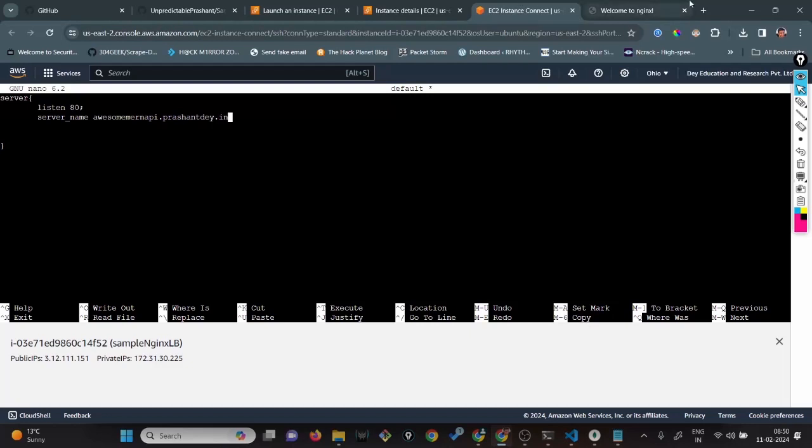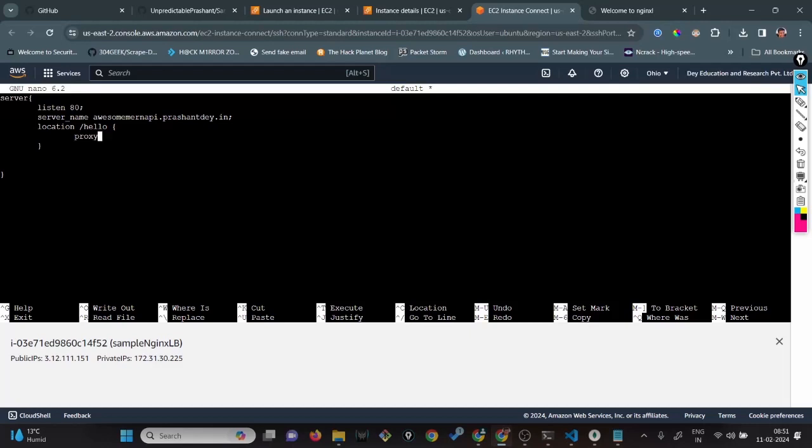dot in. I already have a website, so we need to remember we need to configure this on our Nginx as well. I have specified my server name as this, and now we need to point out the location. This is an Nginx reverse proxy configuration. We know our backend services are going to be running on, for example, the hello service. That's what we want, right? So the hello service needs to be working, and we need to do a reverse proxy configuration.